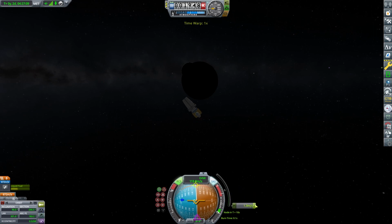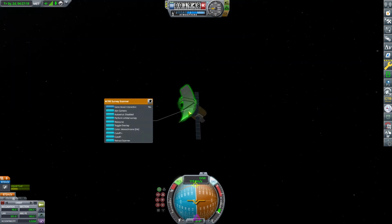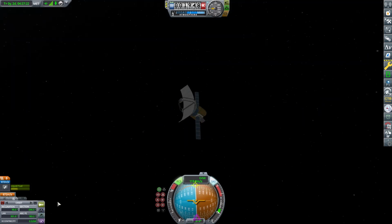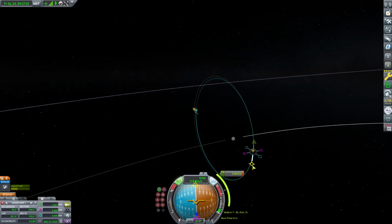There we are, and we're into something that's sort of near to what we want, and we can refine it as much as we want, but we're going to put the scanner out and see if that's working. Ooh, lovely. And what we can do is bring ourselves down to a nice sort of circular orbit. We don't mind about the height of this one. There is a set range that you need to be within, but the scanner will tell you if you are within that range for your orbit, which is a nice little function of it, so you don't just leave it there and wonder. And the overlay will only start to appear when it's valid. So we arrange ourselves.